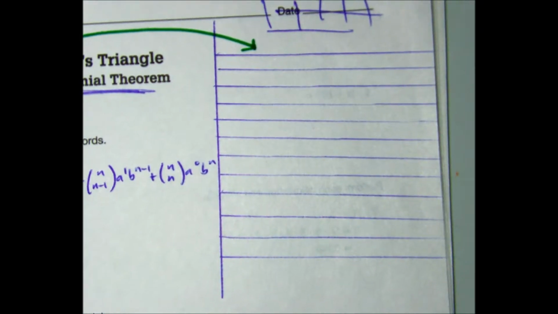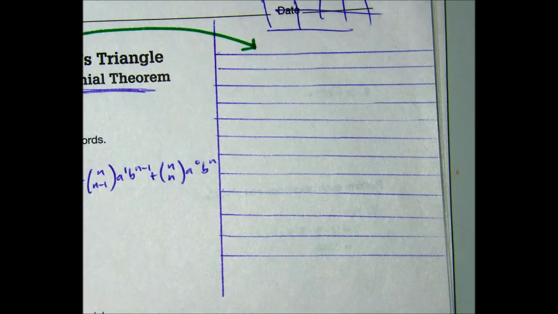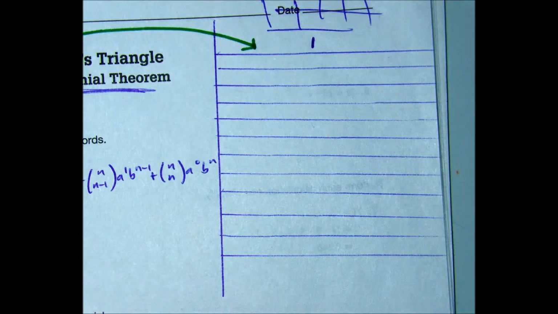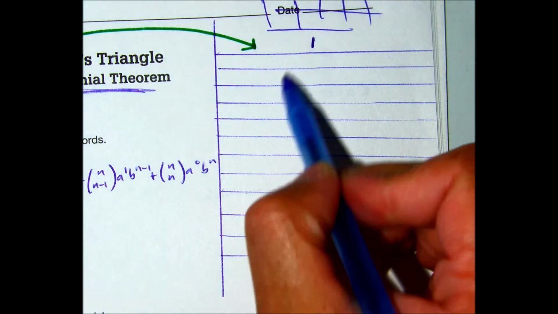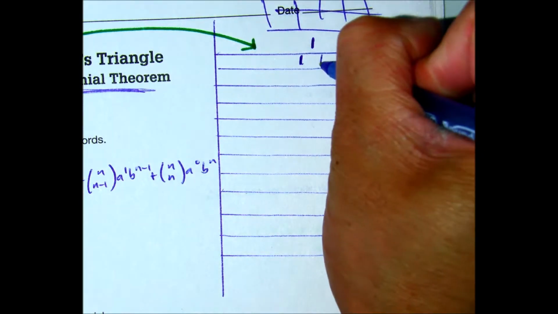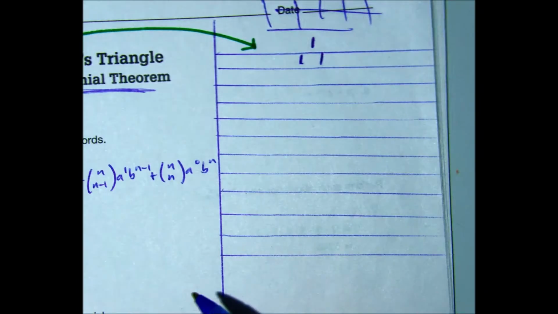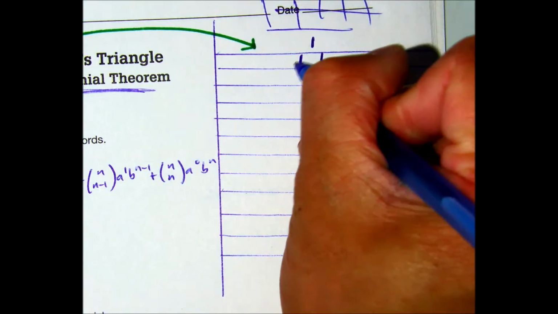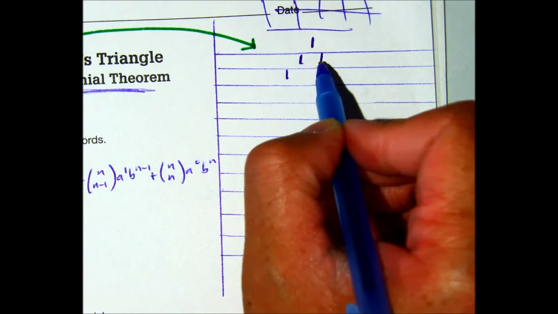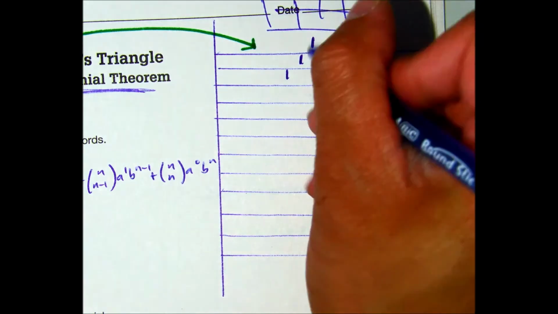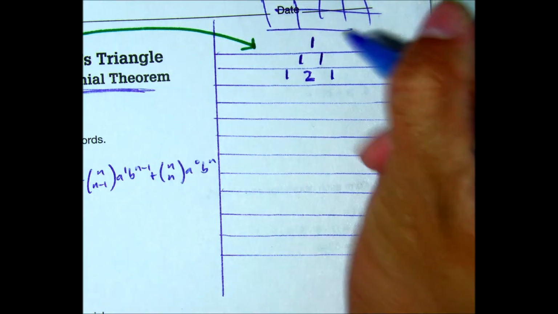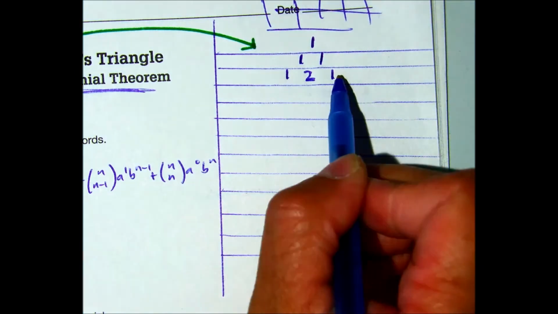The first number you're going to start with is a 1. And basically, the 1s kind of slide down the triangle on the left and the right. So now we're going to draw another set of 1s. And then in the next row, the 1s still keep sliding, but here in the middle, pay attention, you add them together. What math operation, class? 1 plus 1 is 2. So in the third row, I have 3 numbers.